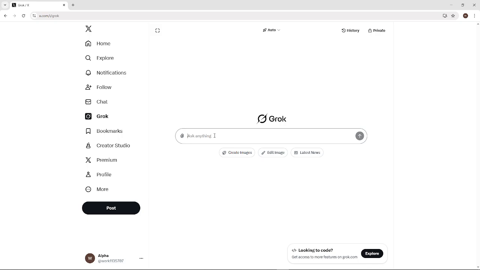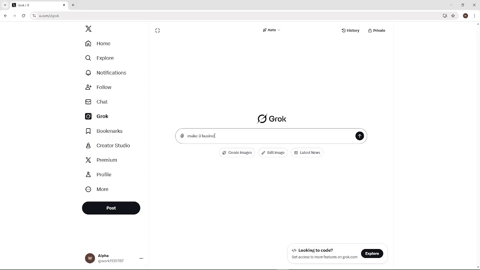With the Grok interface open, you'll see a message input field at the bottom. Click or tap into the box and type your prompt. This can be a question, a request, or a simple command. Be as clear as you can. For example, instead of writing "help with summary," try "summarize this article in 3 bullet points and give me 2 key takeaways." If context matters, include it in the same message so Grok has everything it needs to respond accurately.